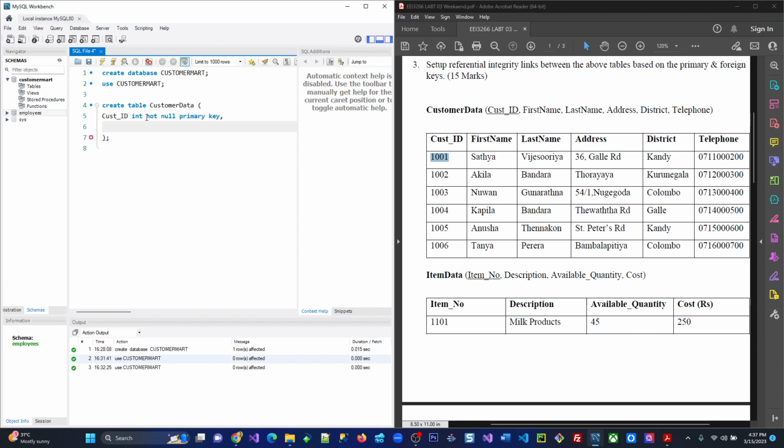The second column, I'm going to use first name. Okay. So let us copy all the columns, so it's easy for us. I'm copying all of them. Okay, and pasting it. It's very nice. Everything comes down. But every column should end with a comma except the last column.